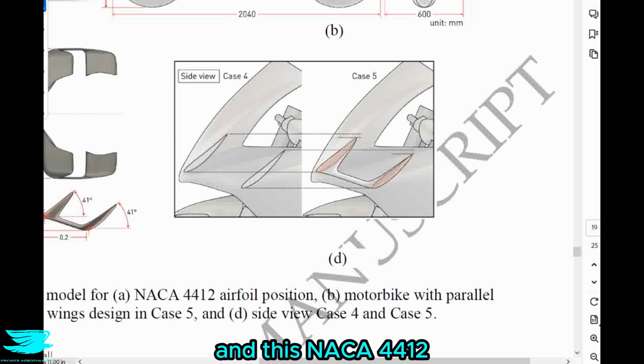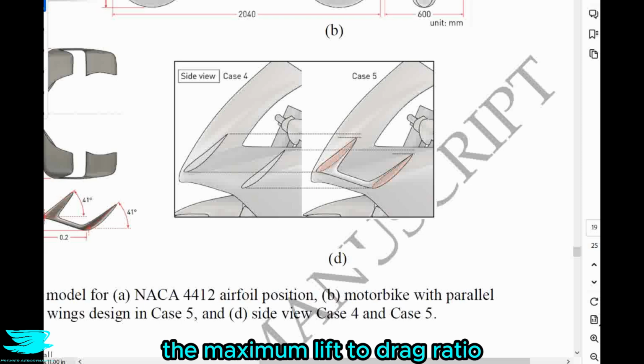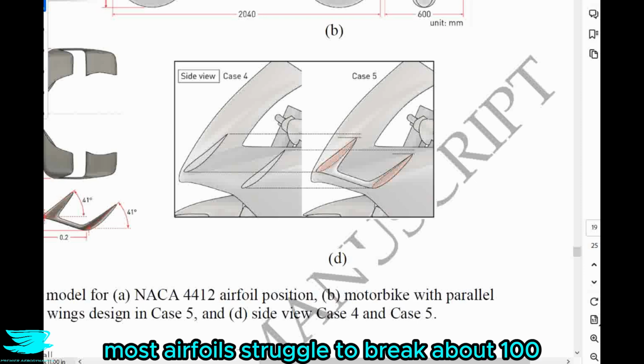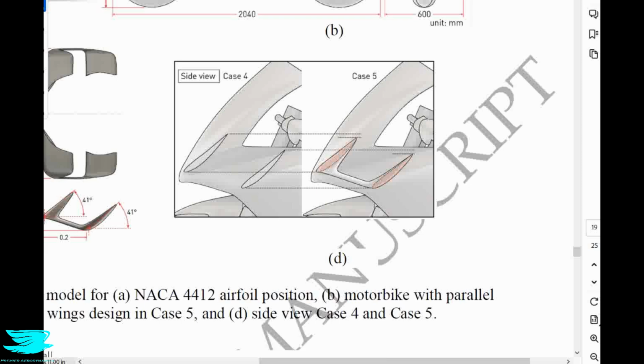And this NACA 4412 has a maximum lift coefficient of about 1.6 and a minimum drag coefficient of about 0.08. The maximum lift to drag ratio, which is a measure of the airfoil's efficiency, is about 130, which is really good. Most airfoils struggle to break about 100, so 130 is really nice. But just because this airfoil is good for aviation doesn't mean it's good for motorbikes, as we'll see later on. Maybe it is, maybe it isn't.